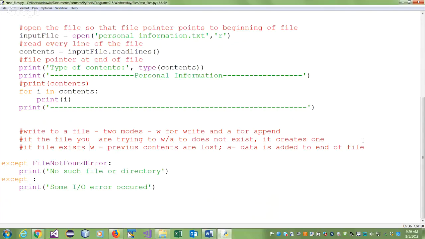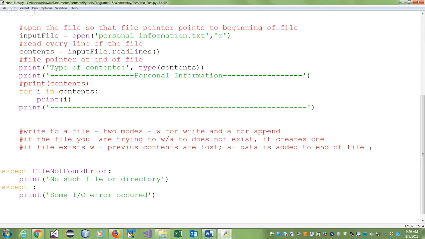Okay, now let's try to do it. Of course, if I want to create a file, I'll have to open it first. I'll have to give it a name, and you can give an absolute name, and if it doesn't exist, it will create the directories and everything for you. I'm just putting it in the same directory. And so I'm going to create, again, that's the file handle. Output file is called the file handle.